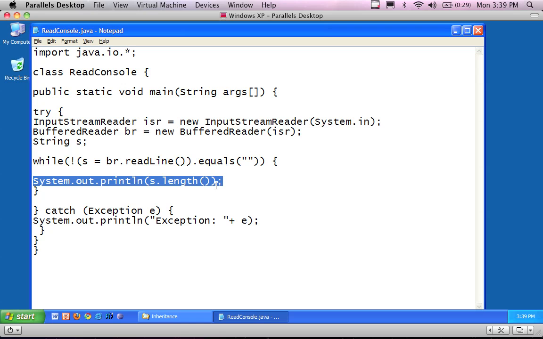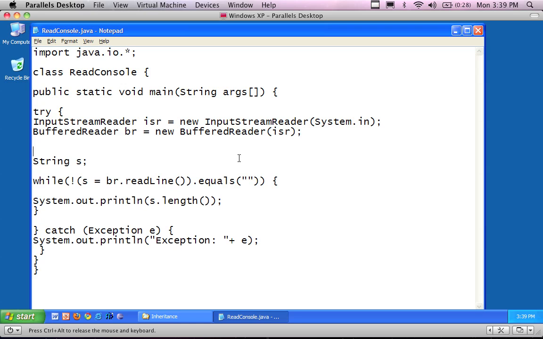It's demonstrating the dot length on the string class, because what we're doing, let me separate this out a little bit. We have a variable string s. The variable name is s, the type is string, and we're actually creating an instance of a string object, and we're running a method in here called length, and length is going to determine how many characters are in the string, essentially.